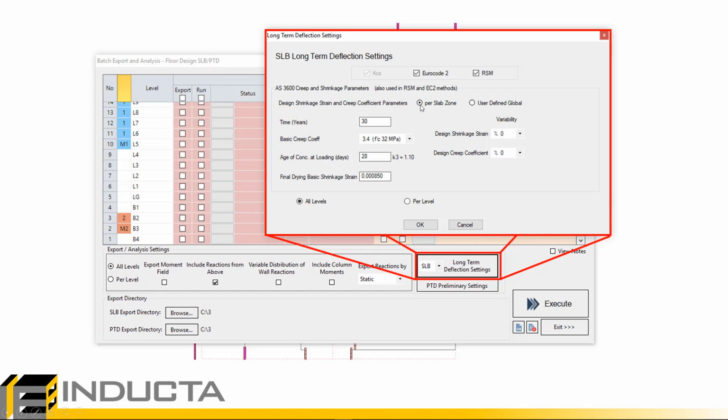And in this case, we've chosen to let the program calculate the creep and shrinkage values for us to AS3600 2009 per slab zone. So again, this is just the screenshot for the 2009 version. This will look a little bit different when the new AS3600 is released, so the 2018 version most likely.